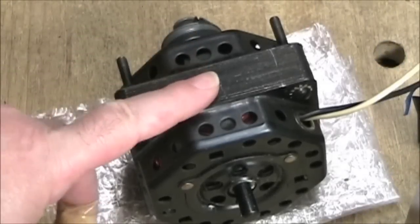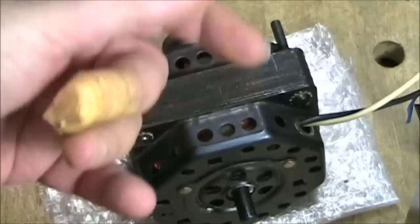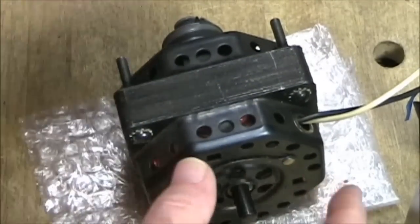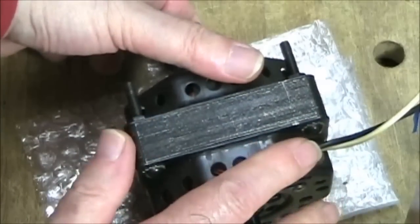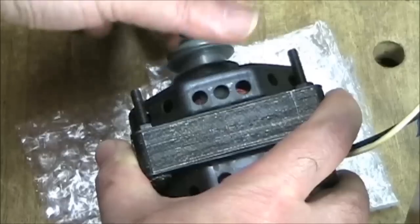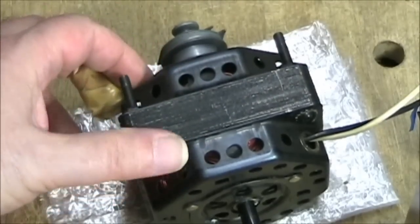The Sears tape recorder has a very large four-pole motor, described as heavy duty, though it doesn't specify whether it's synchronous or not. The problem this motor had was that it was completely filled with dust and hair. To service it, there are four screws with bolts — you unscrew them and can lift the front plate off, which takes the rotor with it because the pulley holds it together. You hold the back plate steady since the wiring goes through it, remove the front plate, then get inside to clean and oil it. This motor was very thirsty and hadn't been oiled for a very long time.